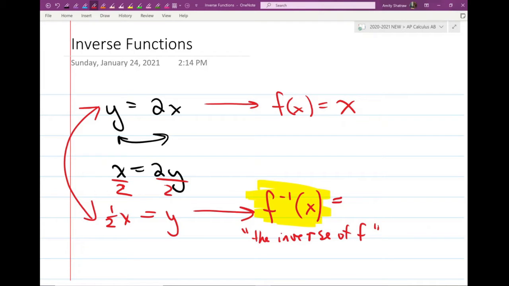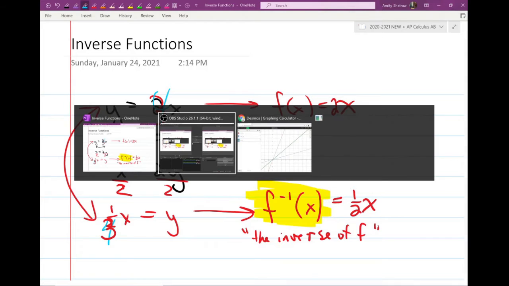It's not a power. It's just a way of saying that we found the inverse, and the inverse, oh, by the way, this is 2x. This should be 1/2 x. Now, imagine that I used any other number. For example, I could use a 3 here, and then I would get a 1/3 there. I could use a 4 here, and I would get a 1/4 there, and so on and so forth.